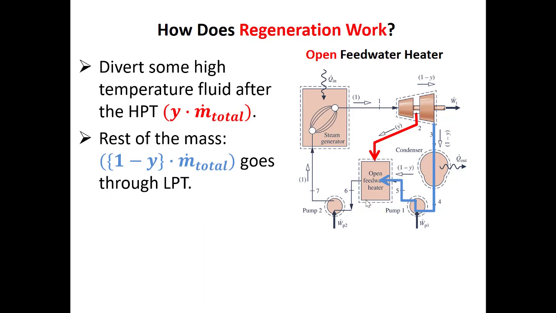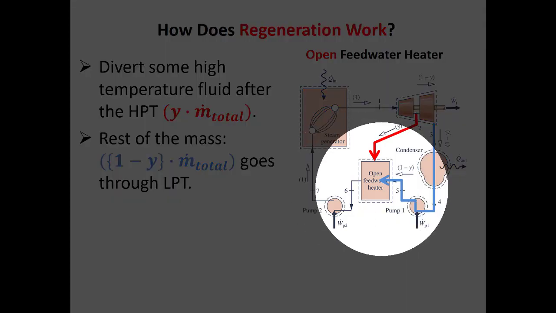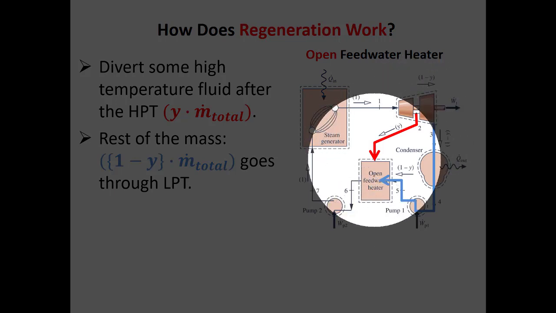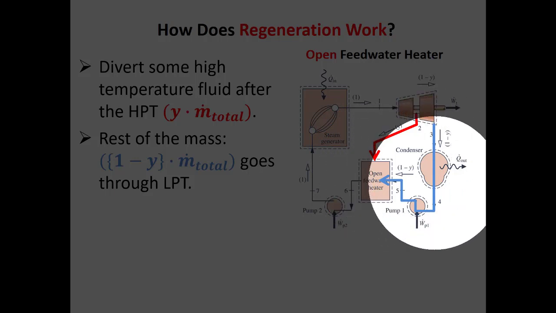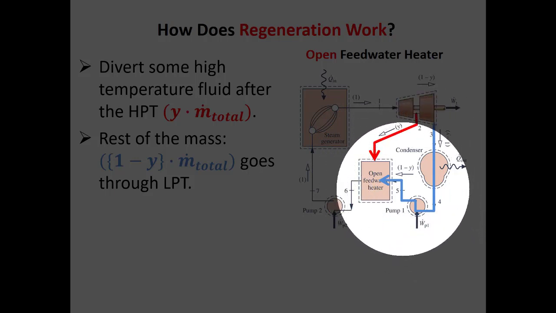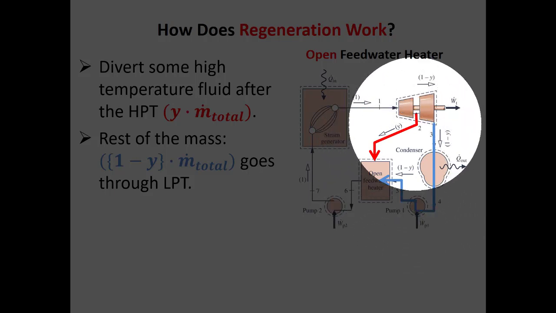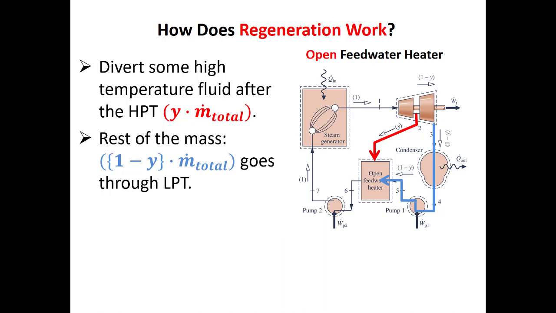Now, this is called an open feedwater heater because here the streams cross, right? I think I've told this story before, but this is a little bit like my grandfather used to shave in an old sink, right? The sink had a hot tap and a cold tap. So you would take hot water from the hot tap, cold water from the cold tap, and mix them together in the basin until you got warm water, and he would shave in that warm water. So this is the equivalent of the open feedwater heater because we're directly mixing this hot flow that we bled off between the turbines with this cold flow that's already come through the condenser. This is going to be something that looks close to saturated liquid when it comes in here, but we're preheating it by adding this hot fluid in, right?